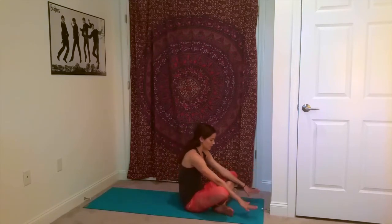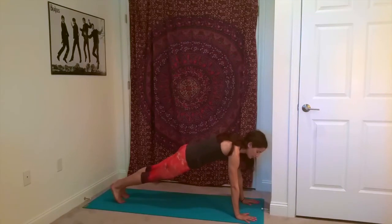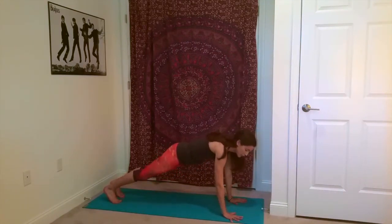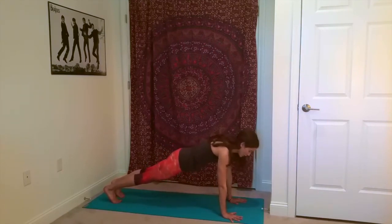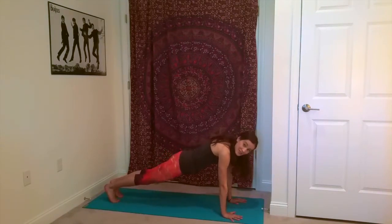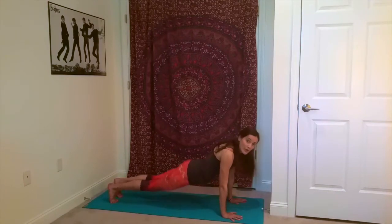On your next exhale, cross the legs, plant the palms, and walk the feet back out into plank pose. In this pose, we want to spread our fingers really wide and try to create handprints into your mat. Your index finger should point straight forward, and your heels should shoot back so that your whole torso is getting as long as possible. There should be some rounding in the upper back to protect the spine, and your hips should not be too low or too high.